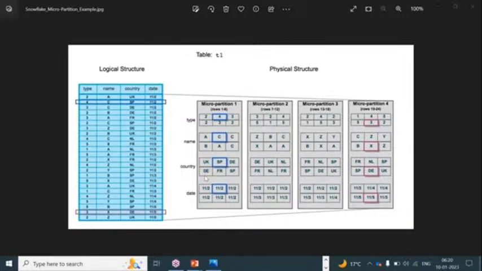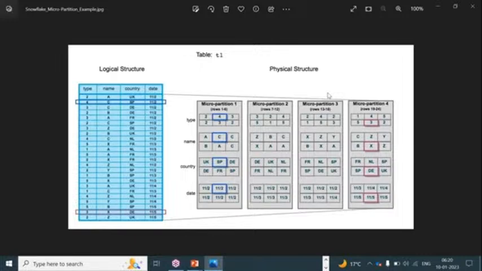So what is the advantage of having the columnar format? If you want to search for data, instead of searching whole rows and whole columns, it will traverse only in a single direction, instead of checking all the data from all your micro partitions, so that you can retrieve the data very fast.